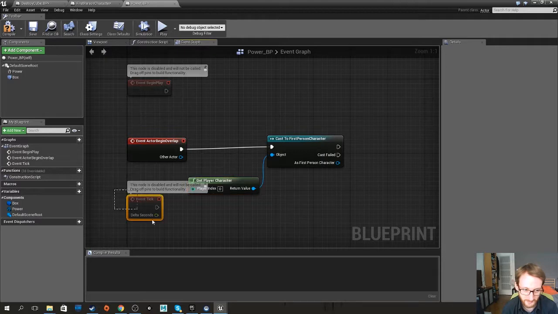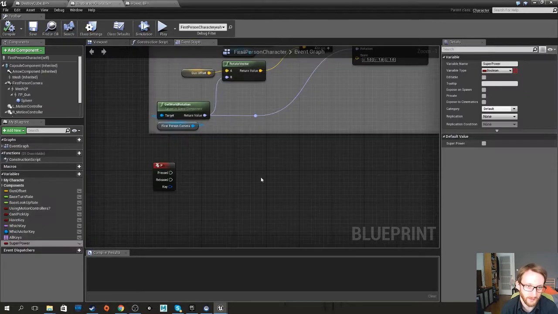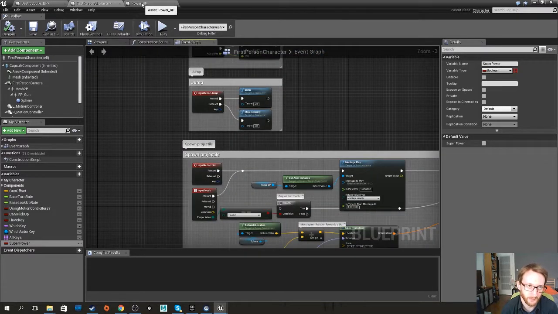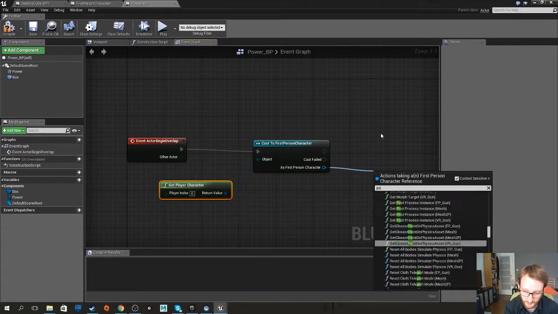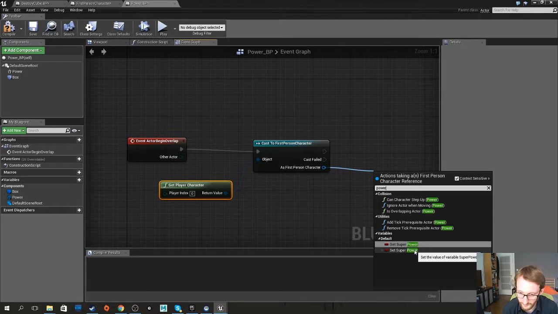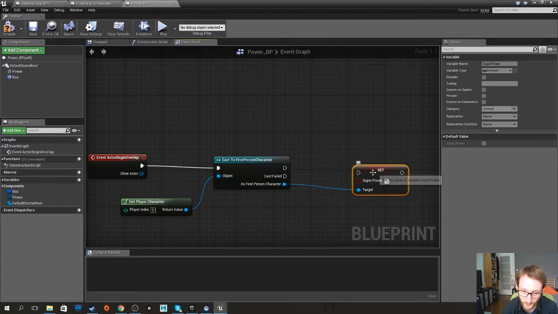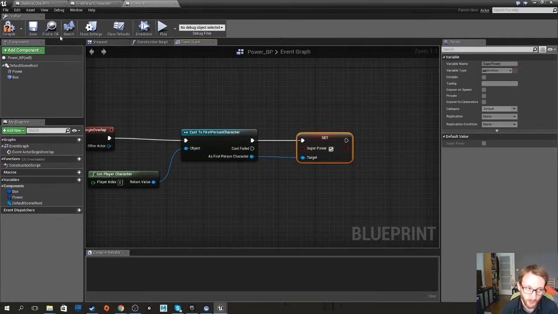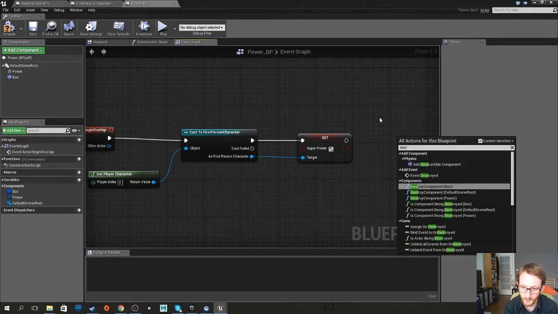Now when I have this set up, and delete these, I can drag out everything that's inside my character blueprint, variables, or custom event, anything, by dragging this guy. Now that I have my variable set up, which is power something, I can get superpower, I can set superpower. In this case, we want to set it because we want to say, hey, now you have superpower. Remember, you have to fire up. And because now that we set it up, we want to destroy this little power-up. So we can just say, hey, destroy it.